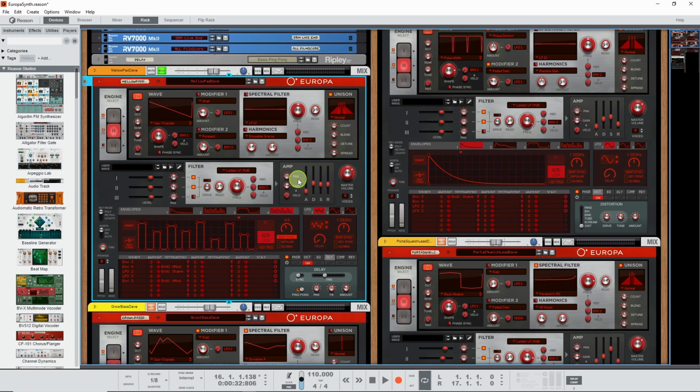Next we go into the amp, and the amp envelope we have the attack is a fast attack, and we have a little bit of decay, sustain and release if you wanted. So it's a fairly short pad. If you wanted it to be a longer sustain on the pad, you can just increase the sustain. I just wanted a shorter pad, and then just a quick release on it. Master volume currently is at 8.8 dBs, and it's on 8 voices. We can go to 16 voices if we want.